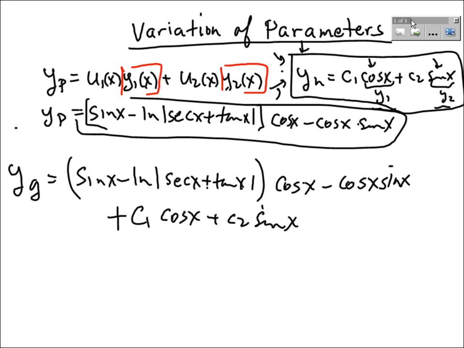Once you catch on with the Cramer's rule technique, these are pretty straightforward problems. y double prime minus 9y. Let's say that's 9x over e to the 3x. Now, you must make sure you have a 1 in front. And we do. So everything's good. If it weren't, you would divide by what was in front.